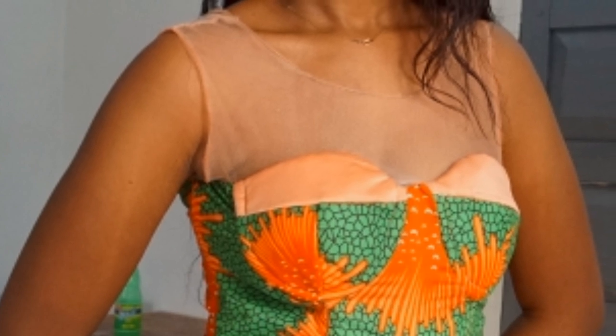Hi guys, in this tutorial I am going to show you how to stitch an illusion net.